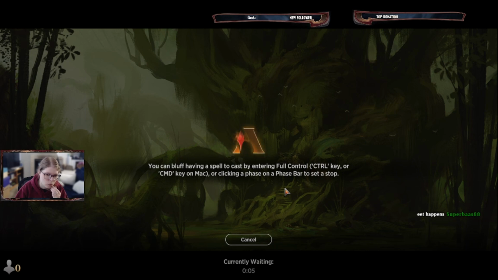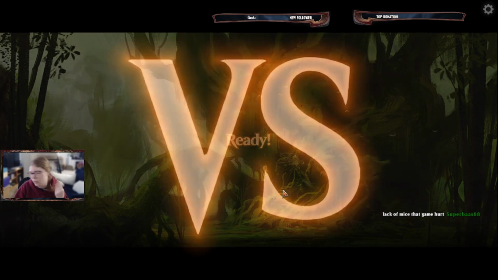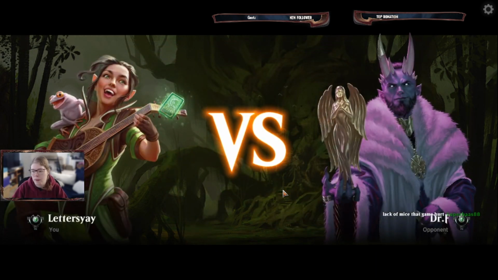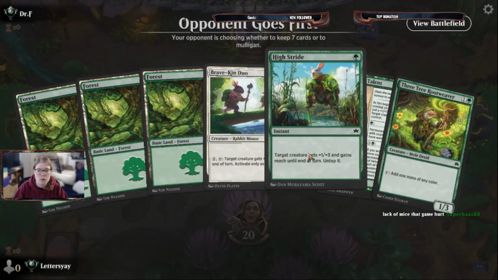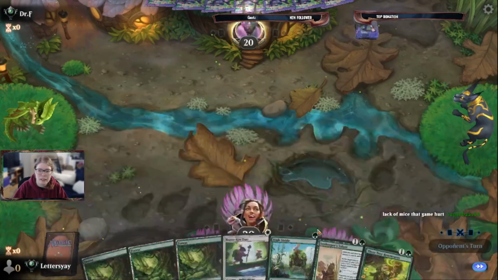Maybe I should be mulliganing more aggressively. Gotta stop picking at that. Lack of mice that game hurt, yeah. I mean, we had some mice, we just didn't have the right mice. Yeah, this is doable. So we've got that Root Weaver.